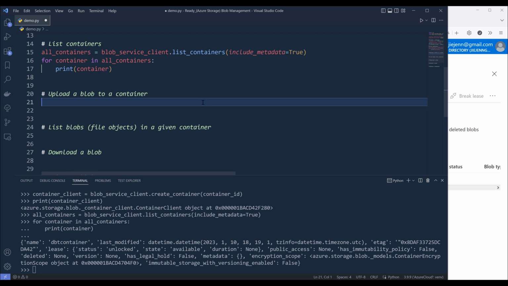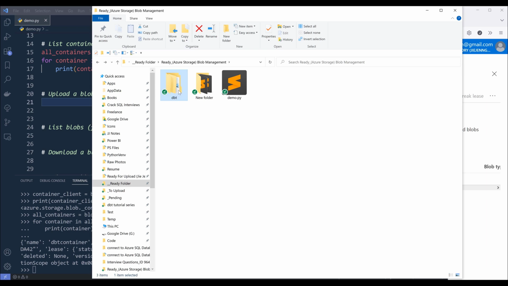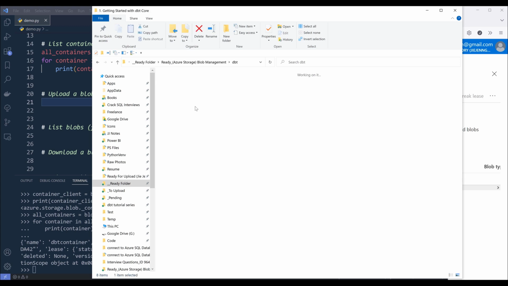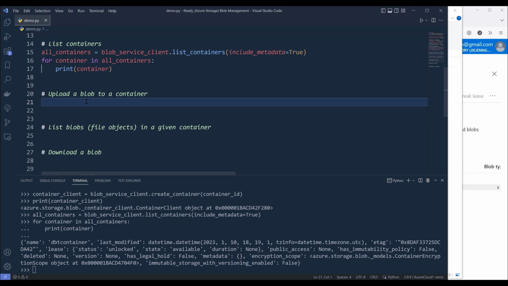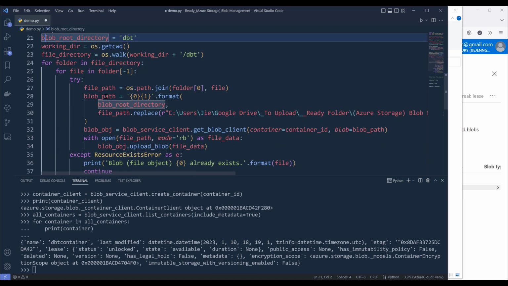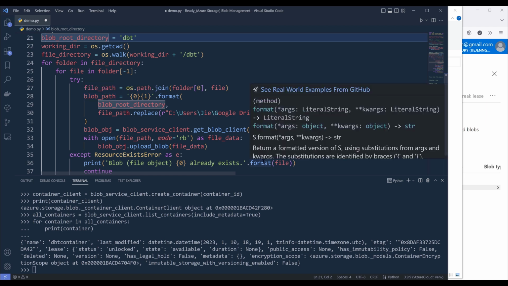Alright, so this example is going to upload a list of files from my dbt folder. Now, let's say I want to upload this dbt folder based on this folder structure right here. Normally, I see a lot of people write the file path or the folder path individually. Now, as a decent programmer, we want to make sure that everything we write is dynamic. Right, so this is the script that I generally use to upload my folders to Azure Storage.